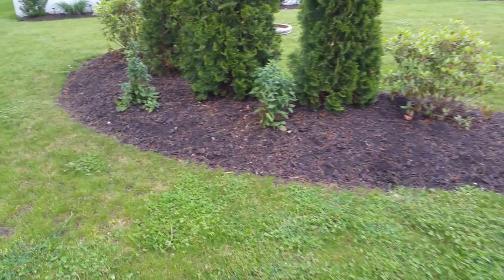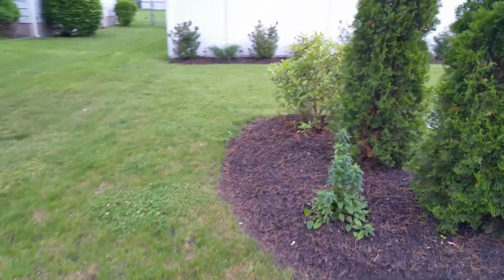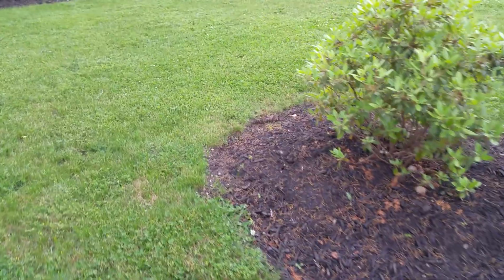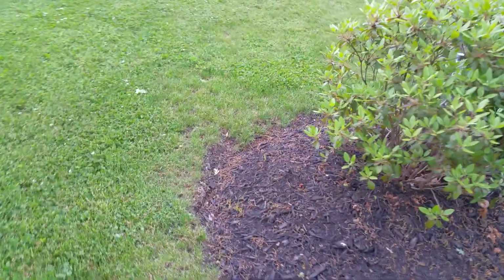Just looking at the front yard. My wife was out here, told me she went and pulled weeds, and boy did she pull weeds. I'm underneath a big oak tree that's dropping all the little fuzzy things, but that's not a problem. And she didn't get everything, but she got 99% of everything. Looks great.